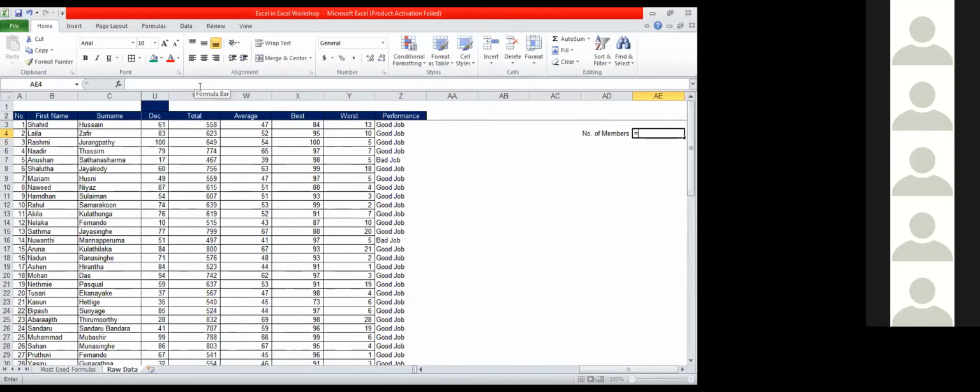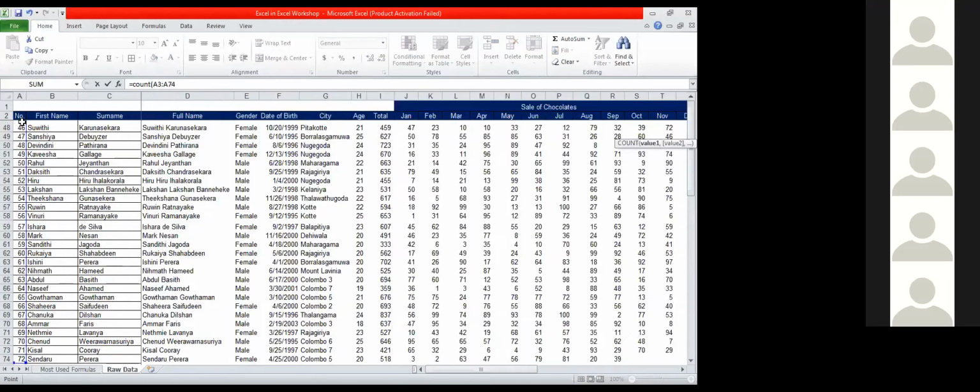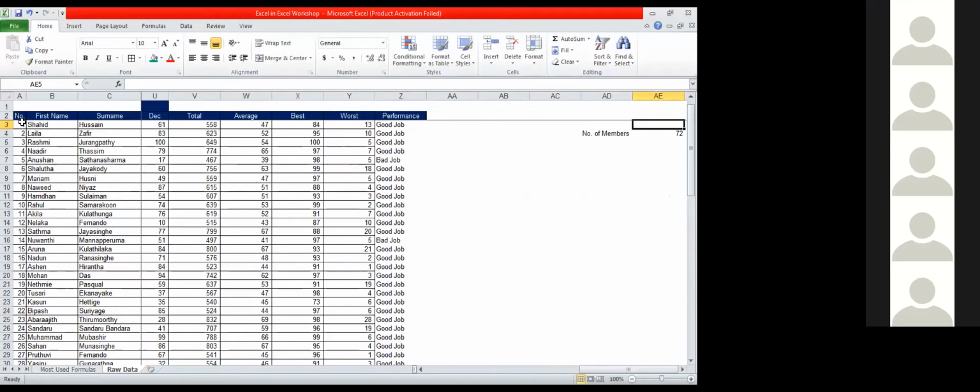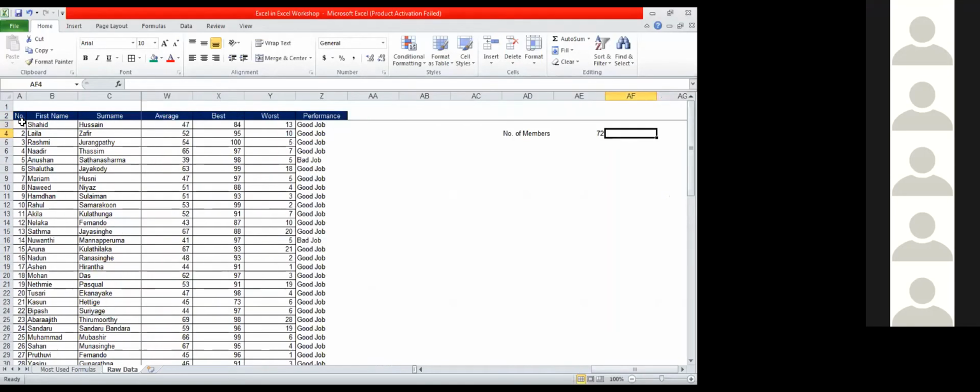How many? I'm going to do count. These are digits, so it'll work for count. Then I'm going to say number of members who did a good job.